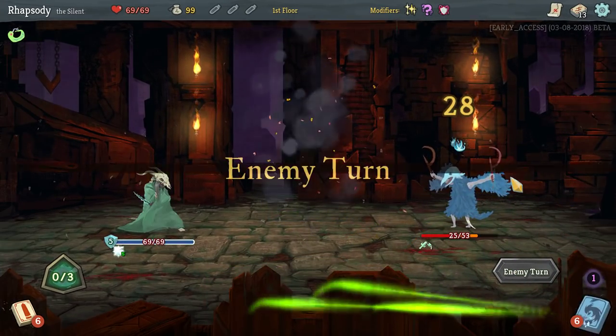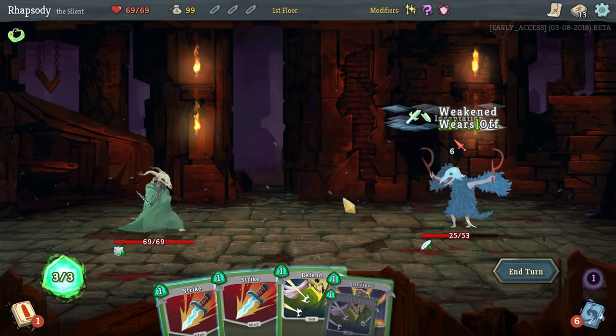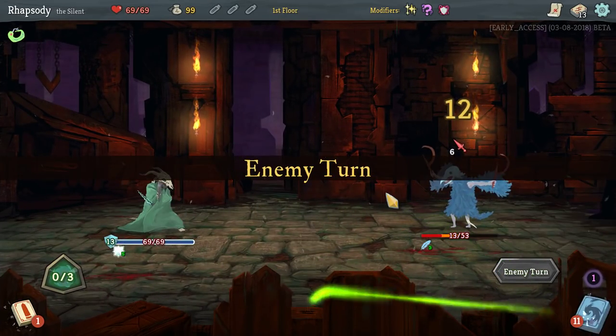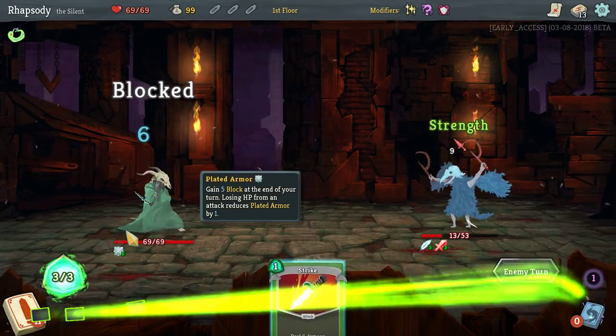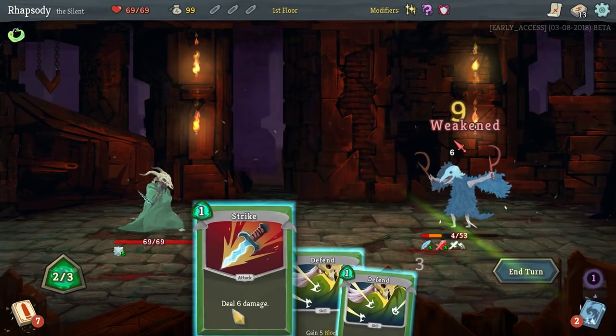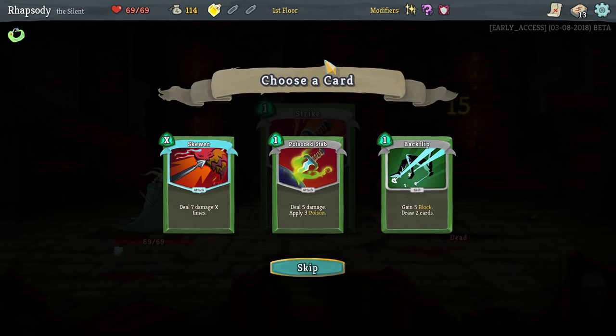So a lot of this is just going to be trying to do all of the mechanical things perfectly. I've got to remind myself that I do have 5 free block every turn. Although I do have lethal here. Alright, Explosive. What do we pick up here?